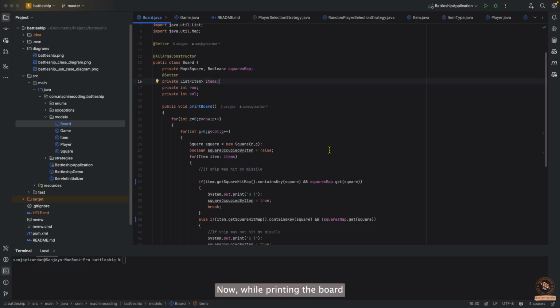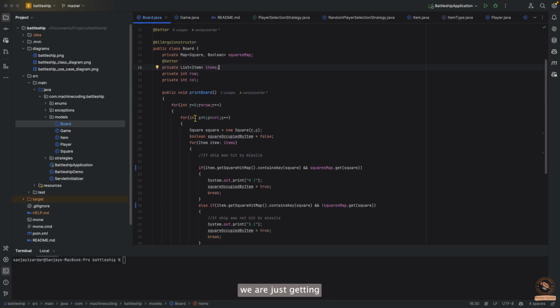Now, while printing the board, what we are doing is just getting the cell one by one. So we are getting 0, 0. From 0, 0, we are creating a square. And then we check whether that square in the board is occupied by the item or not. Square occupied by the item means the square is occupied by the ship, means if any part of this ship is there in the board or not. So for that we have two statements.